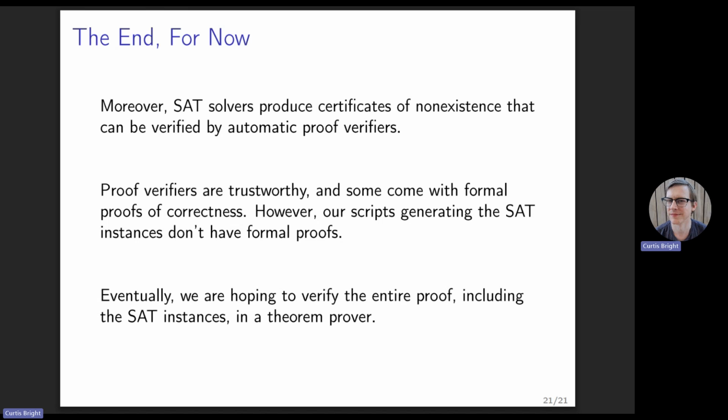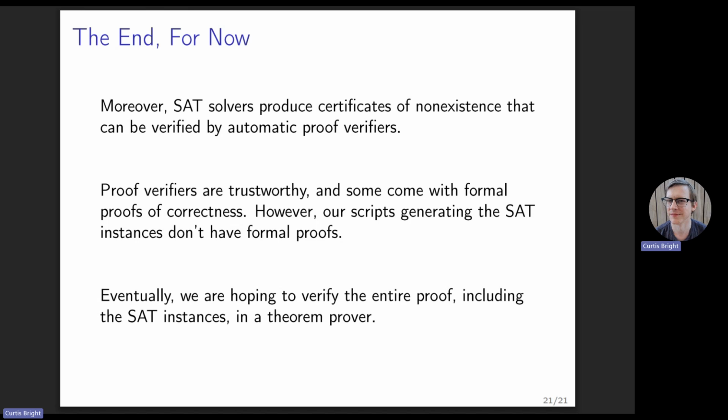There's one nagging little possibility of doubt here, which is the generation of the logic puzzle. That used code which is untrusted, right? So once you generate the logic puzzle, we're pretty confident it has no solution, because it's verified with the proof checker. But the code which generates the logic puzzle, that's untrusted. Now the code, granted, is much easier. It's much easier than a search algorithm. But there is still some trust there, right?